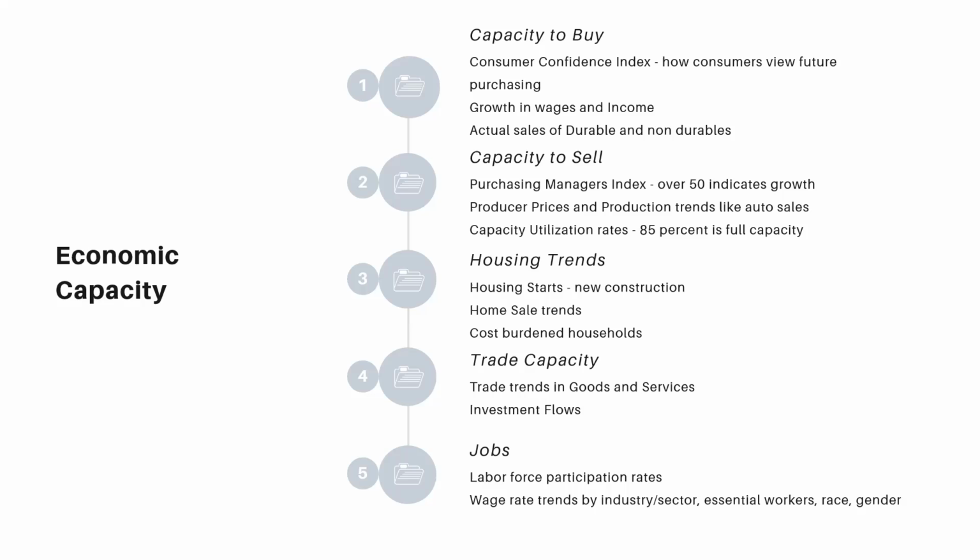We can expect growth. Then you look at actual prices that producers and manufacturers are paying, because we know that what costs them will automatically come back and cost us. And then we look at their capacity to produce. Are they operating at full capacity, and we consider 85% full capacity, or are they producing at a lower rate? So suppose they are at 65% capacity. We know that they can afford to keep producing without prices going up, because they're not using their full capacity.